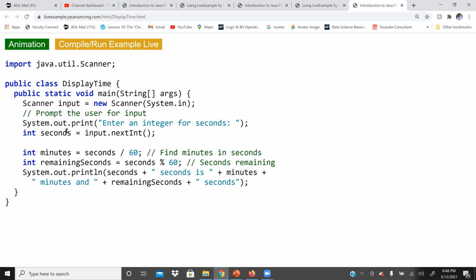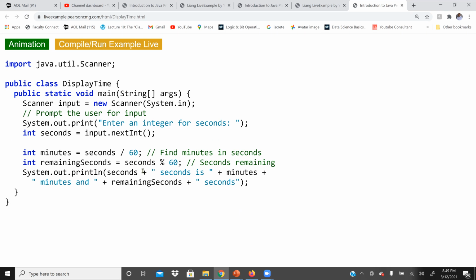Then when we get the seconds, we want to convert the seconds to hours, minutes, and then seconds. If it's very large, then it may go through days also. So here we start with minutes, which will be seconds divided by 60. For example, if our seconds was 67, we get the remainder 7.